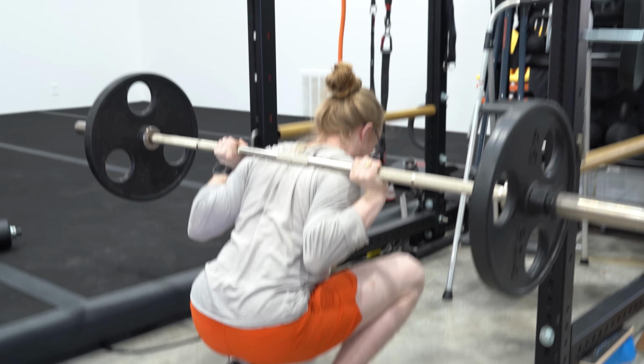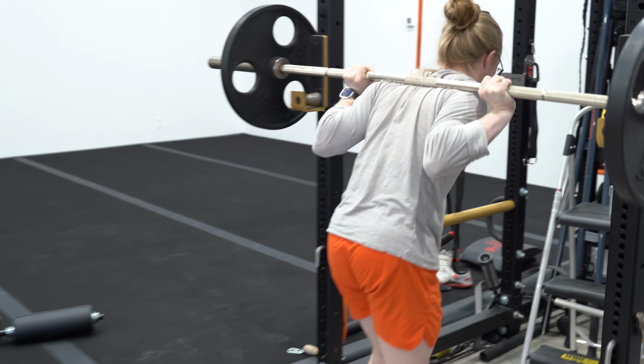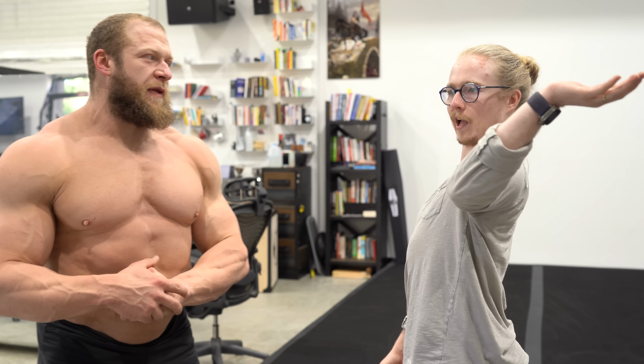There's quite a bit of tension in my tricep, but it's nothing, it's just a stretch in my tricep. You feeling your elbows? A little bit on this elbow. So this shoulder flexibility you built, which exercise do you think has helped you the most?